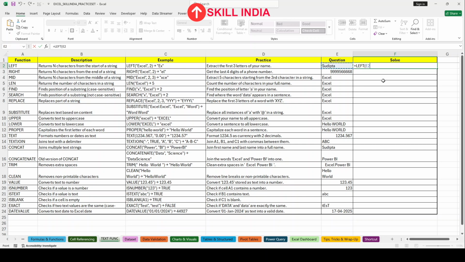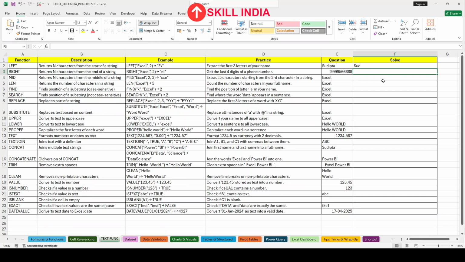I take a reference because I already have the name, otherwise you can write the letters or whatever you want to use inside the formula. Please keep in mind, whenever you enter a text value, you have to use double quotation marks at the starting and ending both sides. This is the basic parameter if you are using a text function. So I have the cell address and we have to extract the first three. This is SUD, first three, because this is a LEFT function. LEFT is counted from the left side, 1 2 3, SUD.